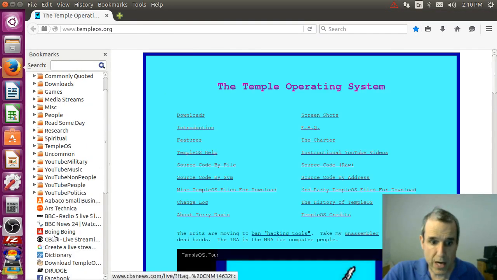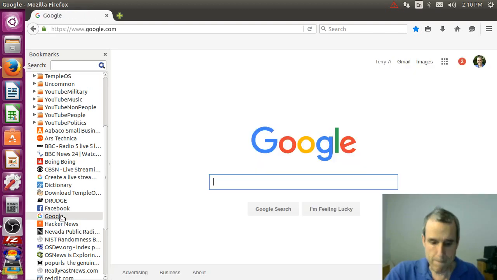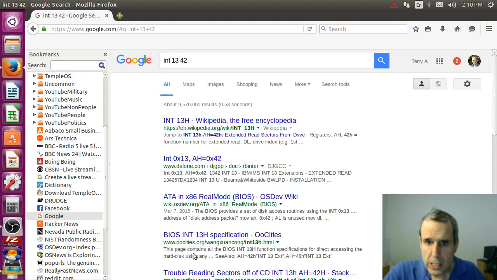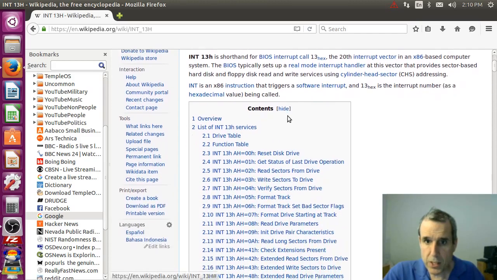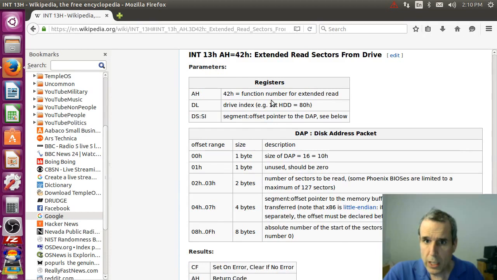I wouldn't be surprised if Box is sabotaged. Interrupt 13, number 42.